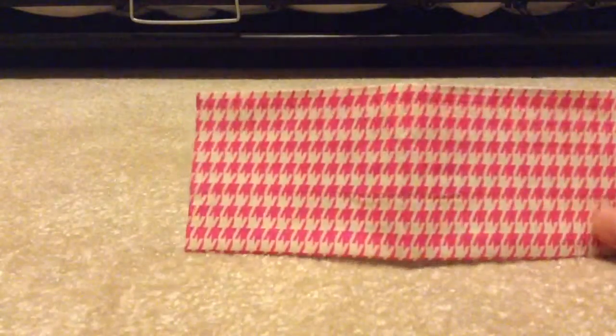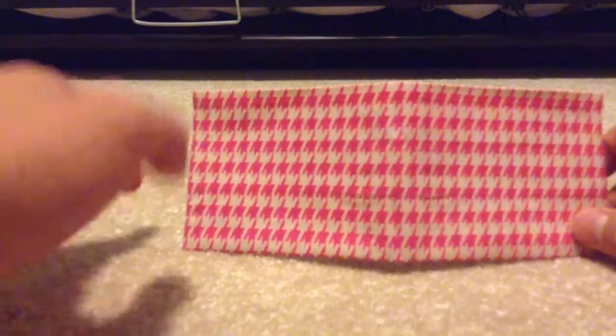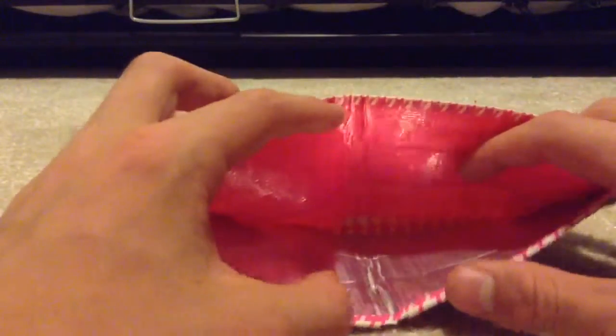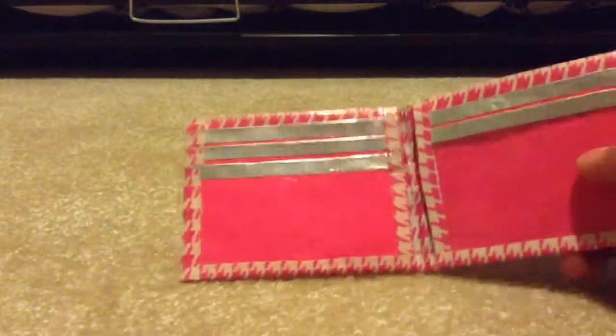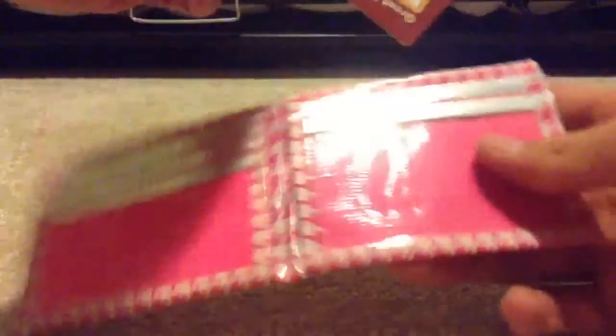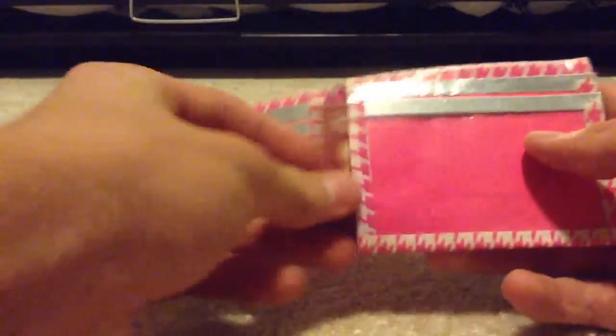Here's the first one. I recently got the Just For Laughs duct tape, so here it is — it's the Just For Laughs Pink Hound's Tooth. On the inside on the billfold it's pink and chrome, and the sticky is covered with pink hound's tooth. On the inside it's my basic layout with four card pockets, an ID with two hiddens, and it closes evenly from both sides.